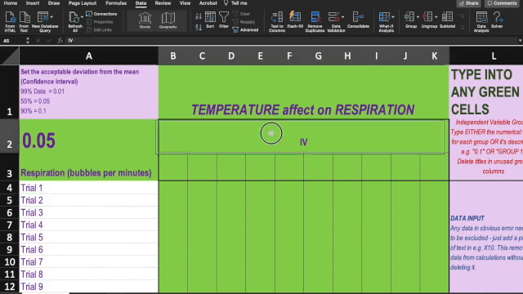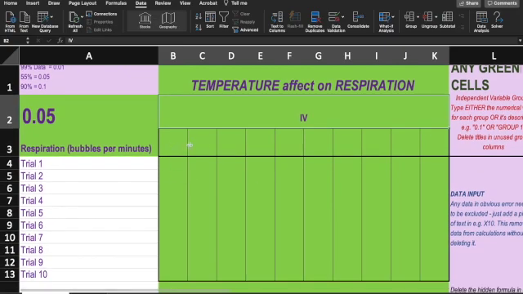Then up here, if we've done respiration down the side, then this is going to be our temperature, okay? So notice how we have 10 different columns here. That means I've actually set this template up for up to 10 different independent variable groups. So we could have gone like 0 degrees Celsius, 10 degrees, 20 degrees Celsius, 30, 40, 50, 60, and on and upwards.